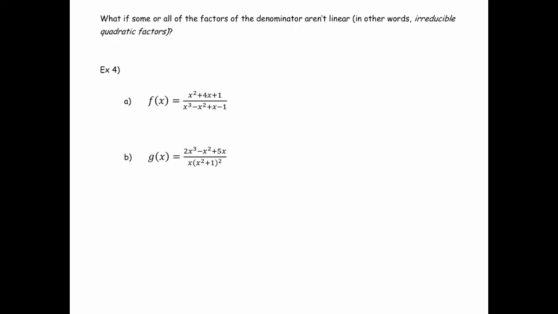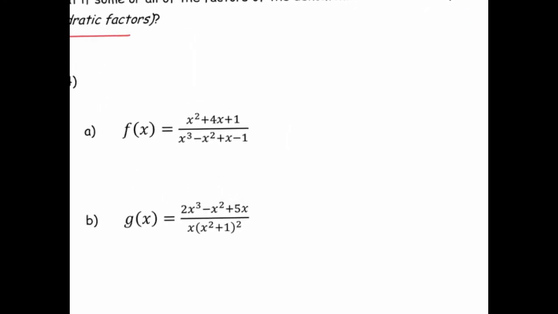And lastly, it is possible that you can't factor a polynomial into a product of linear factors. But it will always be possible to factor them into linear factors or quadratics. So if a quadratic can't factor, it's called an irreducible quadratic. And here's what the decomposition would look like in that case. So first, I'm just going to factor this denominator here, using grouping. So if you group, it looks like we can take out an x squared, and you get an x minus 1 left behind, plus an x minus 1. You can view this as x squared plus 1, times x minus 1. So that this can be expressed as x squared plus 4x plus 1, divided by x squared plus 1, times x minus 1.